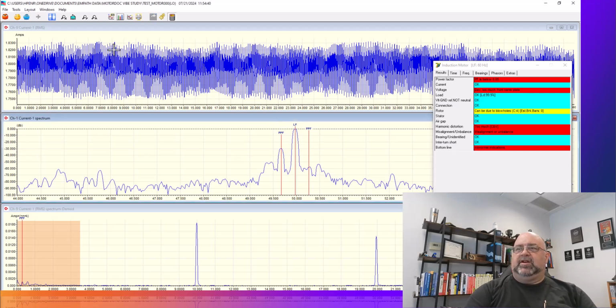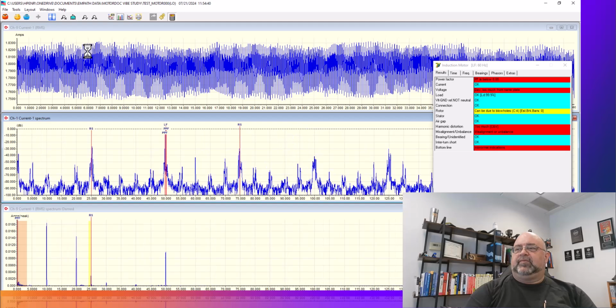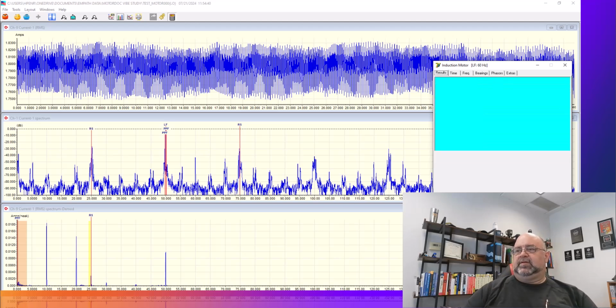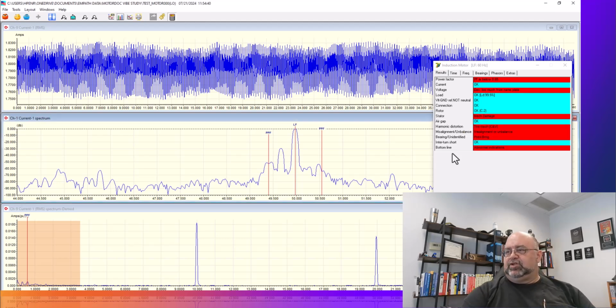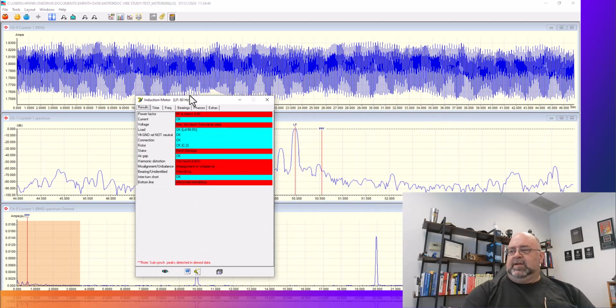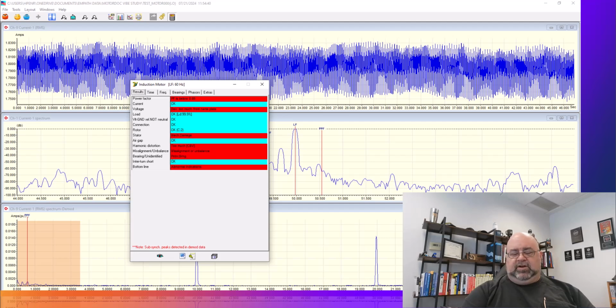This is the waveform here. Here we go. So you can see the pole pass frequencies on either side. You can see I'm at a running speed here based upon the actual speed, based upon the line frequency. If I'm unclear, I can right click this, say I want to line it up with the pole pass frequencies. Let's see what it does. Okay, but it took it away from the running speed here, and that's probably because it's so near line frequency. So I don't agree with it, so I can do this.